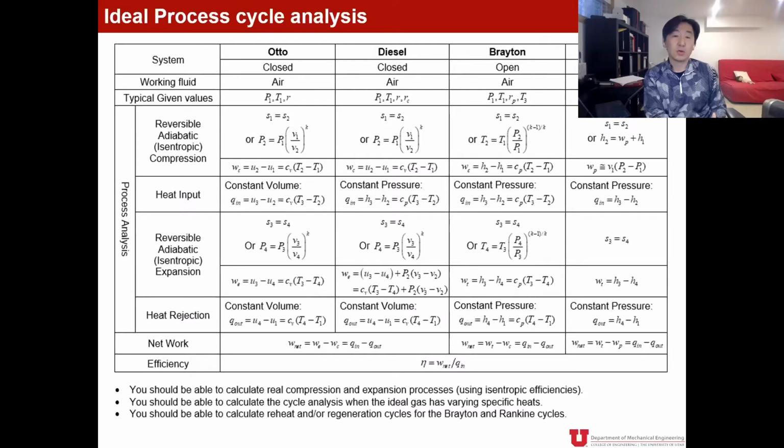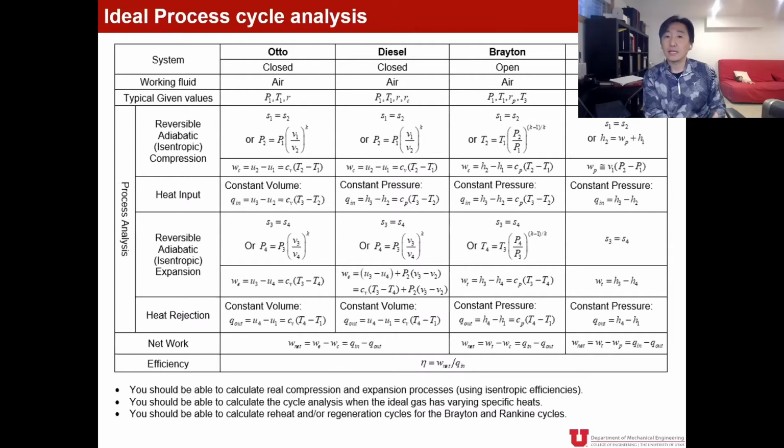Okay. Also, the air-based cycles, such as Otto, diesel, and Brayton cycles, are based on the constant specific heat case, as you see in this table. But you should be able to do the thermodynamic analysis even when the specific heats are not constant. So the question is, can you really make use of the ideal gas table that is given at the end of your textbook to calculate those thermodynamic cycle analyses?